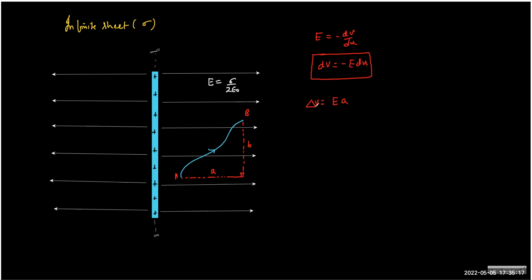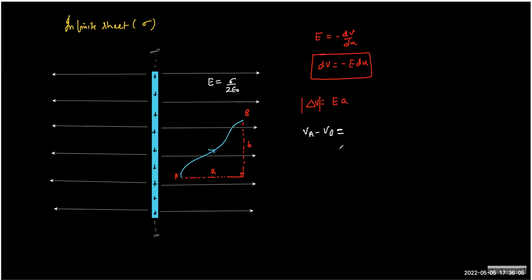The potential difference has nothing to do with the path taken. Understood? Okay, sir. Because if the field is to the right, it means the potential will change along the right only. Yes, sir. The potential only changes along the field direction, not in the perpendicular direction. So the value will be EA. The path will not matter, B will not matter. What will matter is just A. Since the potential will be constant along a layer parallel to the plate, because if you move like this, E dot dl will give you 0.